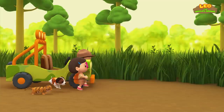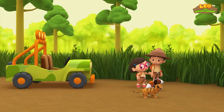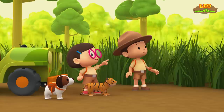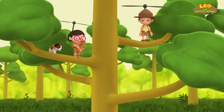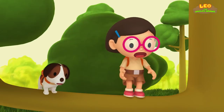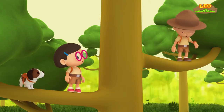We're here! I don't think it's safe for us to look for the cub's mother in the tall grass. We won't be able to see her coming. What if we look for the cub's mother from up there? Good idea, Katie. Come on everybody, let's fly! Tiger cub! Oh no! The tiger cub jumped into the tall grass! We have to find it!